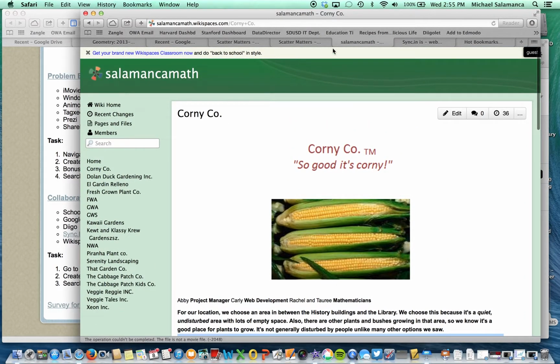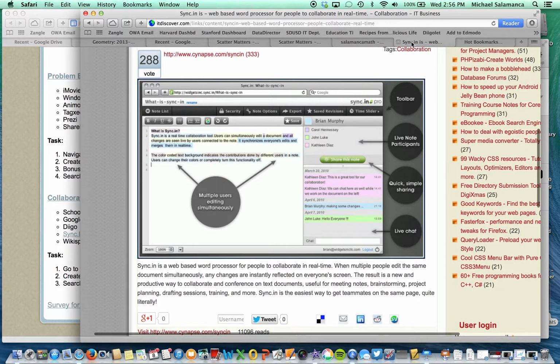So, this is one of the things that students can do using this collaborative learning when students are able to work on it together, and these are quick and easy for students to get into. Lastly, if students do not have a Google account and you do not want to make things open to them, you can create a sync.in. A sync.in is a collaborative way for students to work on a project or an assignment together using, again, sync.in.